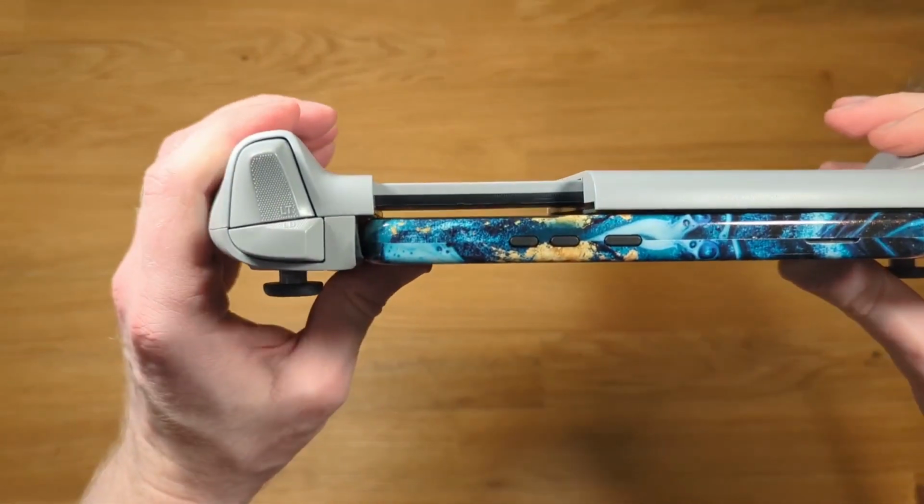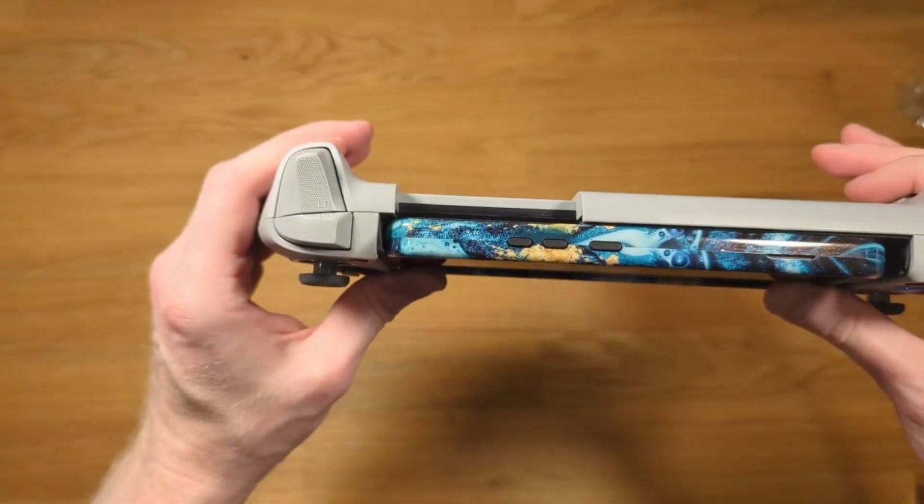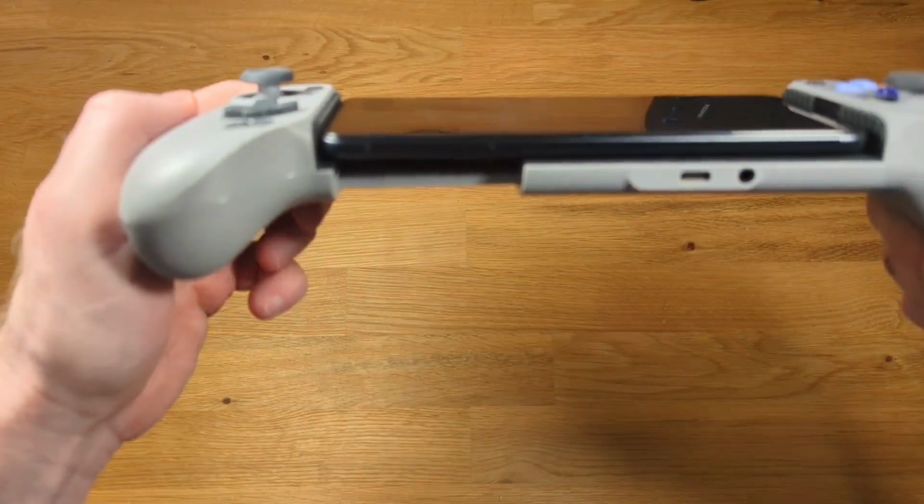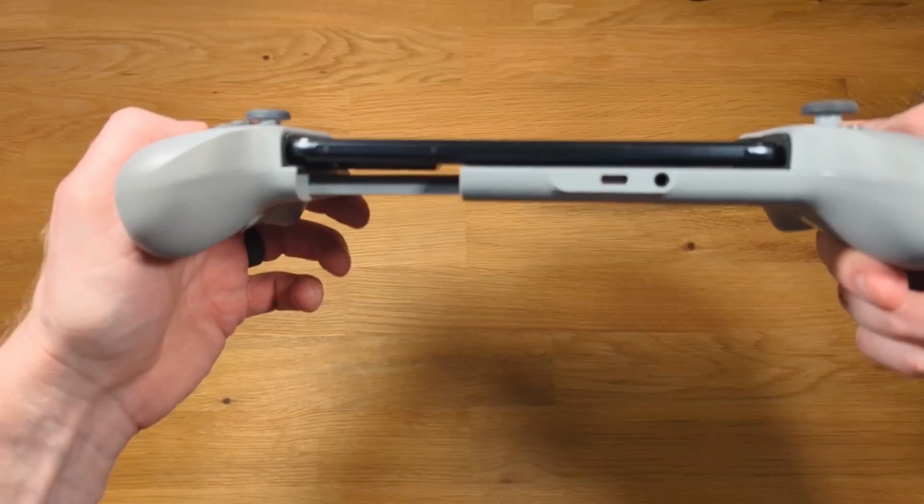However, based on my testing here, if I moved my phone incorrectly, I would be worried I'd break the USB-C connector. On a somewhat positive note though, the phone grips on this controller worked even with the phone in a case, which is a big plus. However, if you take your phone out of the case, it should fit absolutely fine.